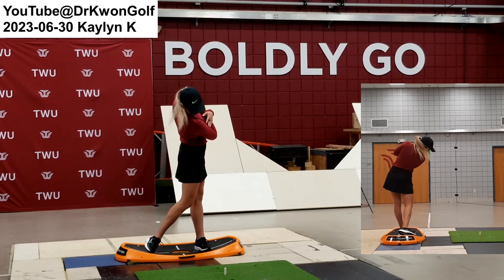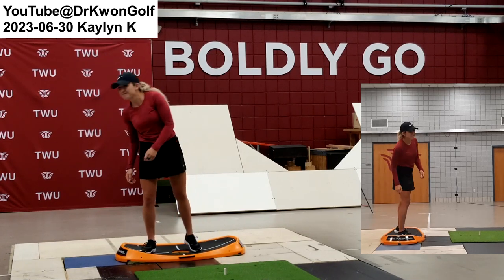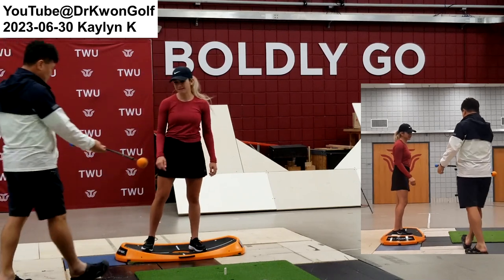Kaylyn, I think that orange peel will be pretty good. I'm gonna buy one, don't worry. Just so you don't get that excess. Peel, power peel.